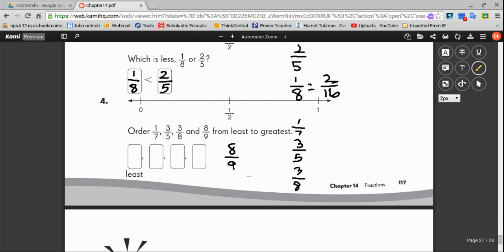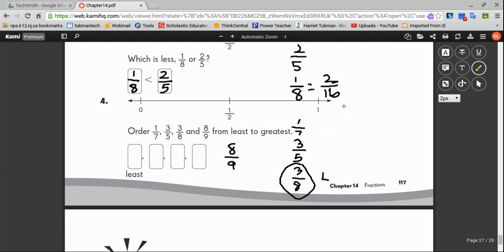Okay, so let's look at things so far. Well, I know I can compare these two right now, 3/5 and 3/8, because they have the same numerator. They're both 3's. So right now I know that because the numerators are the same, 8, which is bigger than 5, is smaller. So if 3/8 is smaller than 3/5, that means this right here is smaller, or least. Now let's keep comparing. Let's compare 1/7 to 3/8 because I want to find the least one so far.